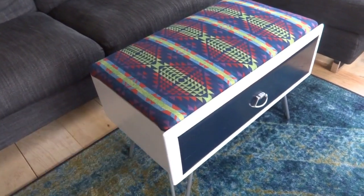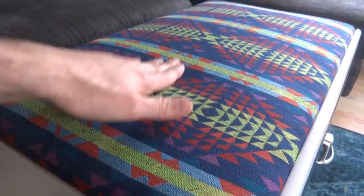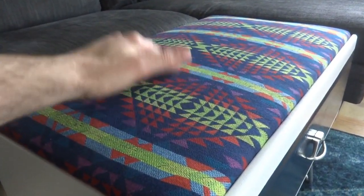And then the padded top itself, like I said, I used 6 layers of batting because it was kind of thin. And it kept it low profile, but still padded enough. You could pop your feet on there, you could sit on it, or you could even use it as a tabletop because it's firm enough for that.